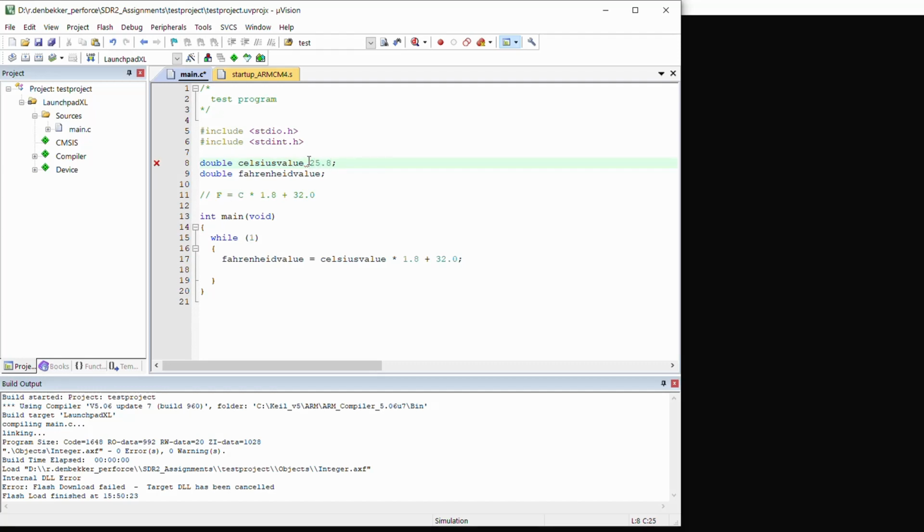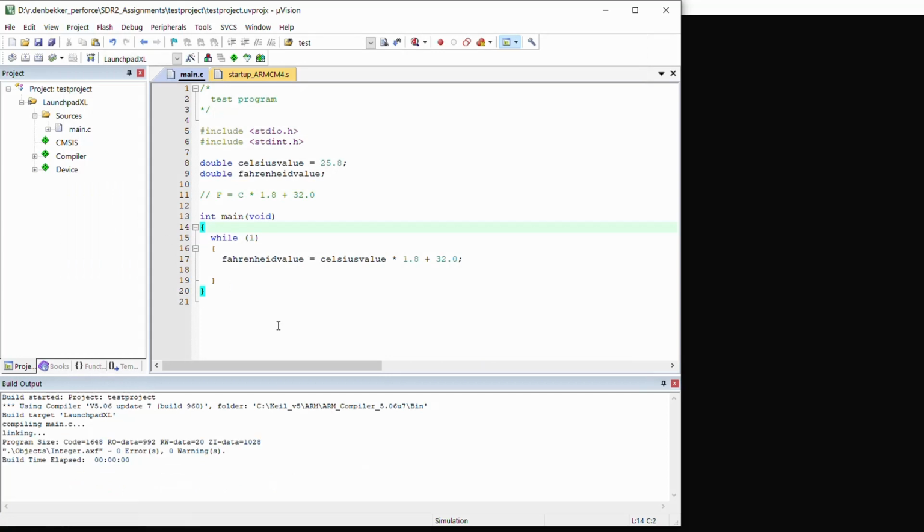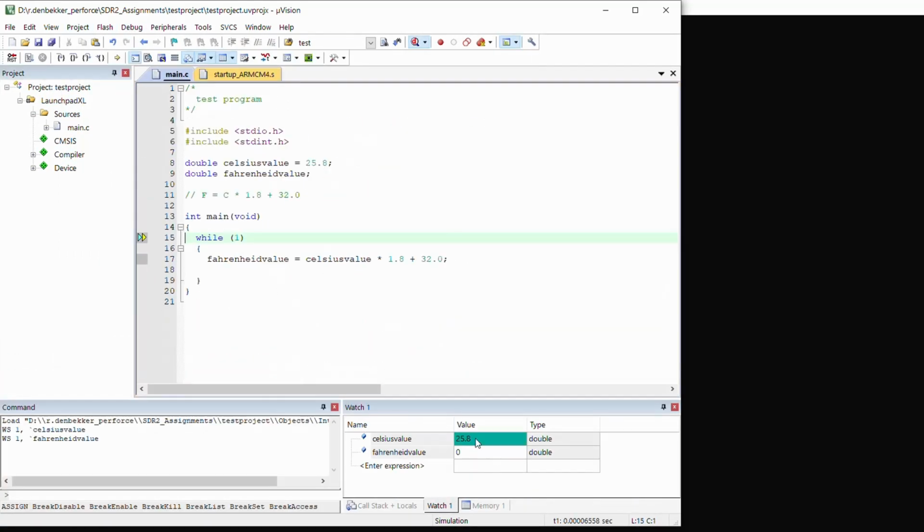Oh, and the equal sign should be in between. Save it, build it, go to the debug session again, and then you see that the new value is 25.8.